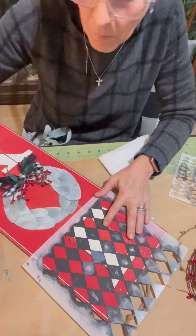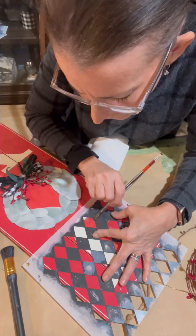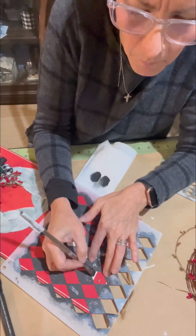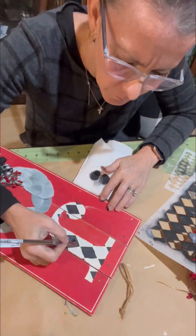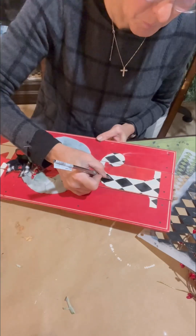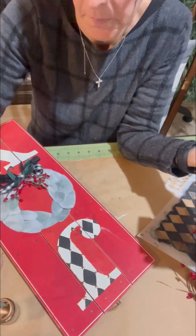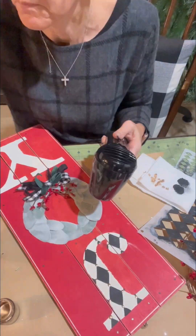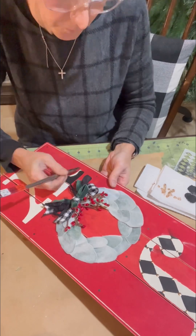That went on to — how about I do Harlequin? So I had a couple different size stencils — the small Harlequin and a medium size; I don't have the dimensions exactly, but I got these off Amazon. Just went ahead and got that done, tidied up my lines. It was a little tricky because the letter was skinny in parts, but it worked. And then I'm doing my gold dots, doing the dip-dab-drop between each diamond on that. So that is done.